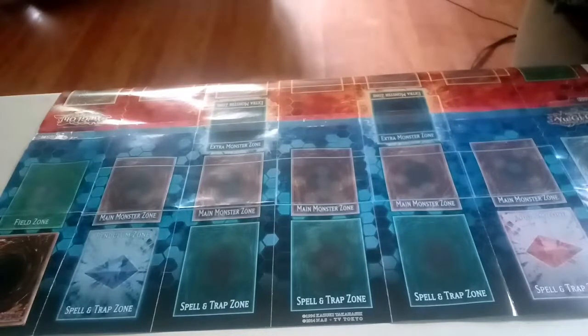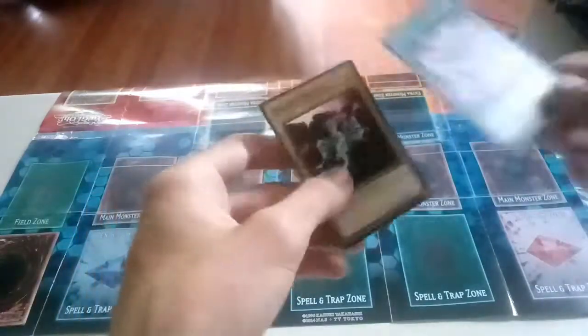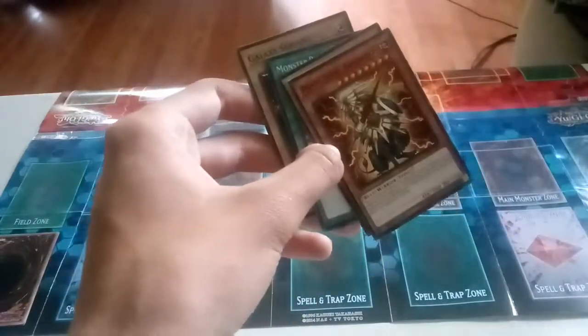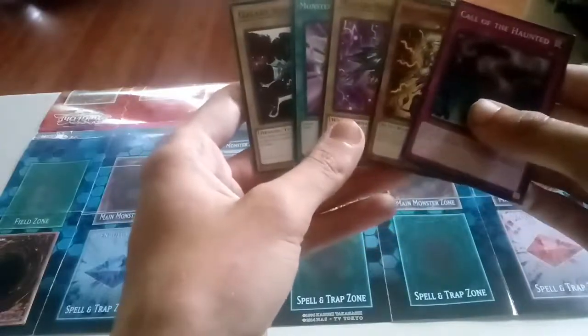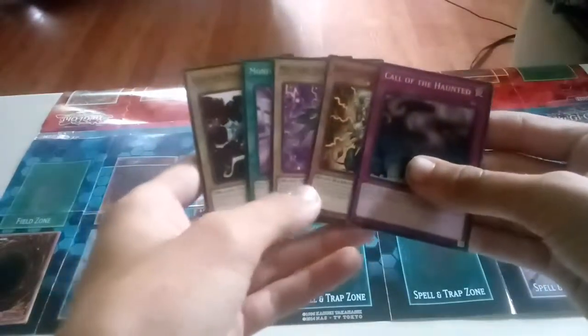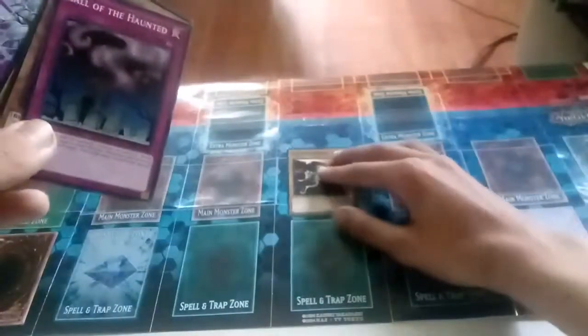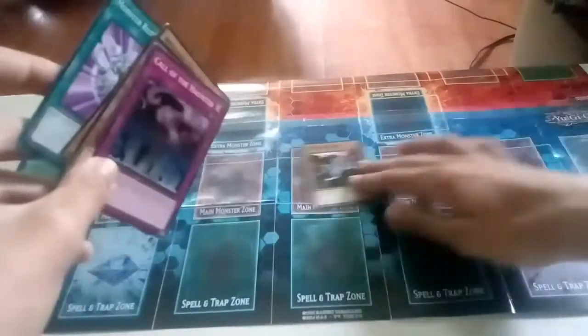Now let's see, this is the first turn, and we go ahead and draw our 5-card hand. Alright, looking pretty good right now. Okay, trying to think of something on the spot. I guess we can bring out Galaxy Serpent and tribute him, and bring out Link Spider.